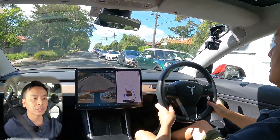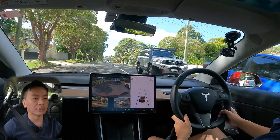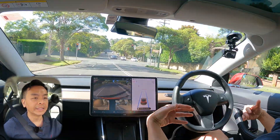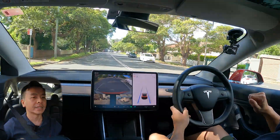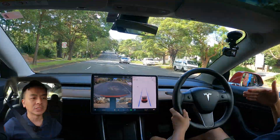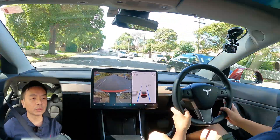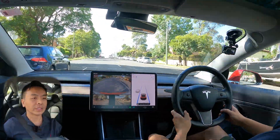Let's re-engage autopilot with a double tap of the stalk. When you see black on the energy indicator, that means there's power coming from the battery to the motor to the wheels. When it goes green, that means regen braking — kinetic energy going back to the battery. Driving up to the traffic light there was definitely some regen braking — I could feel that. Previously, autopilot would sort of slow down but then kind of bang to a hard stop at the very last minute. We need to test that at a traffic light again to confirm the improvement.